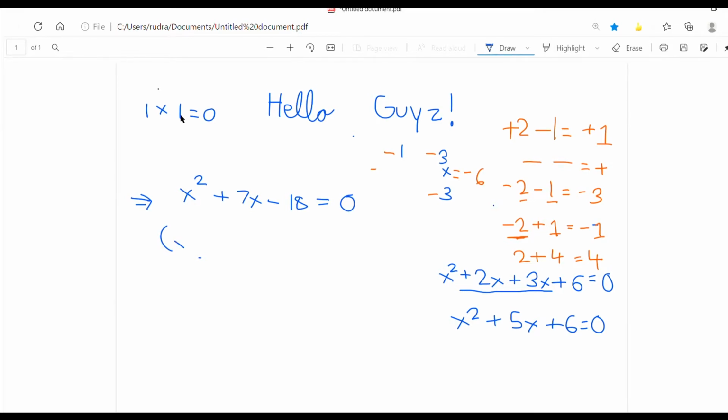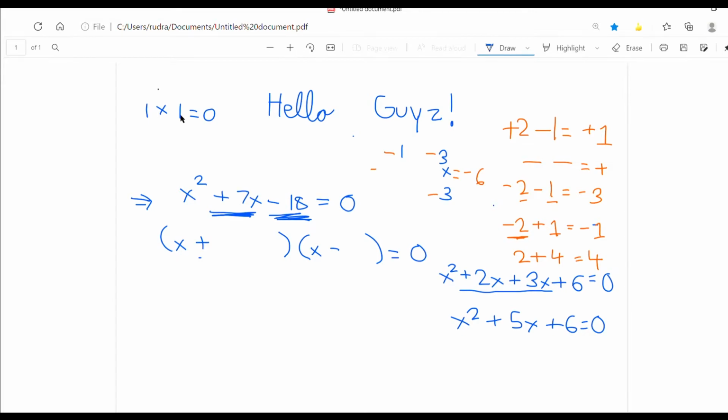Now for that, first thing you do is take round brackets. This is going to be positive. This is going to be negative. I didn't write the x there. This is going to be negative. You basically just copy that down. So what this means is the number here, when subtracted by the number here, should give this. And the two numbers here should be multiplied into negative 18.